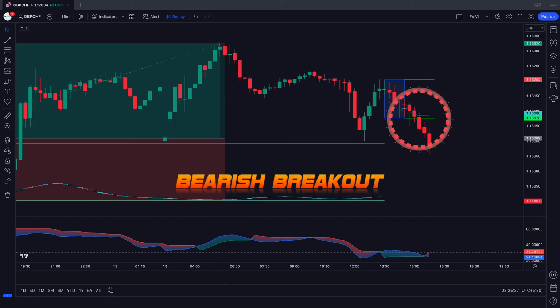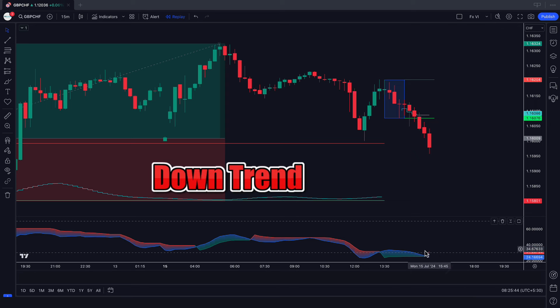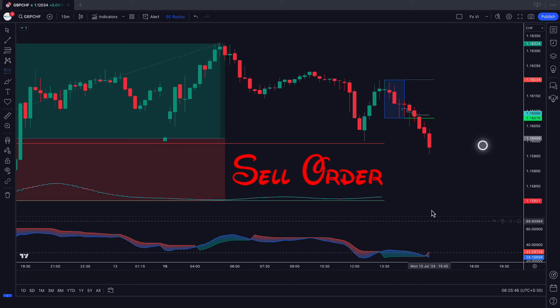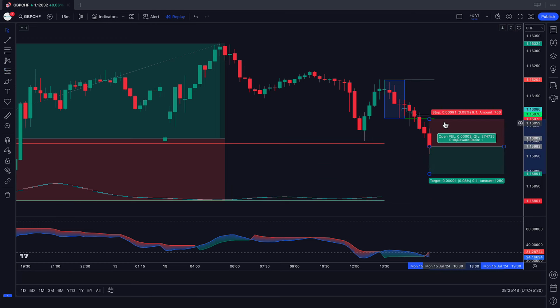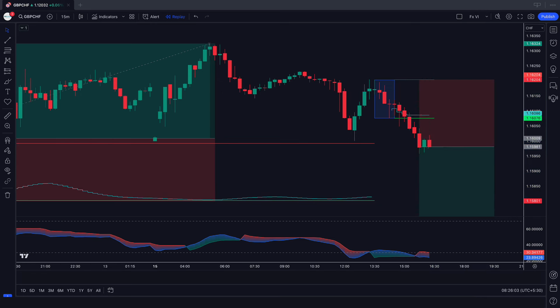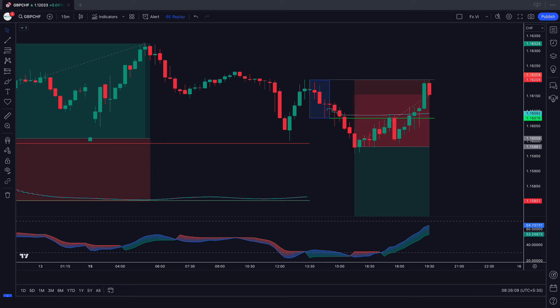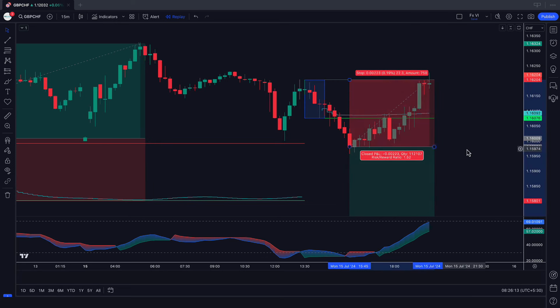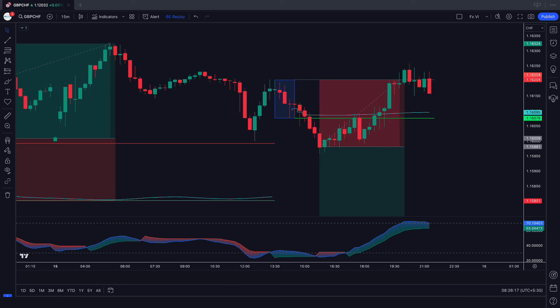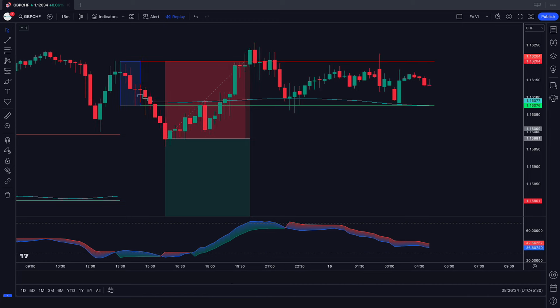The market completely makes a bearish breakout of the opening range breakout box. To confirm, the market created a bearish candle. And the max line of the QQ Weighted Oscillator indicator is in a downtrend. All these conditions are met, so we will place a sell order. Our stop loss will be placed at the higher level of the opening range breakout box. And the risk to reward ratio will be 1:1.5. This trade has been lost. Never mind, that happens in the market regularly. One thing we must never forget is that no plan is 100% effective in the market. We will now find other trades.